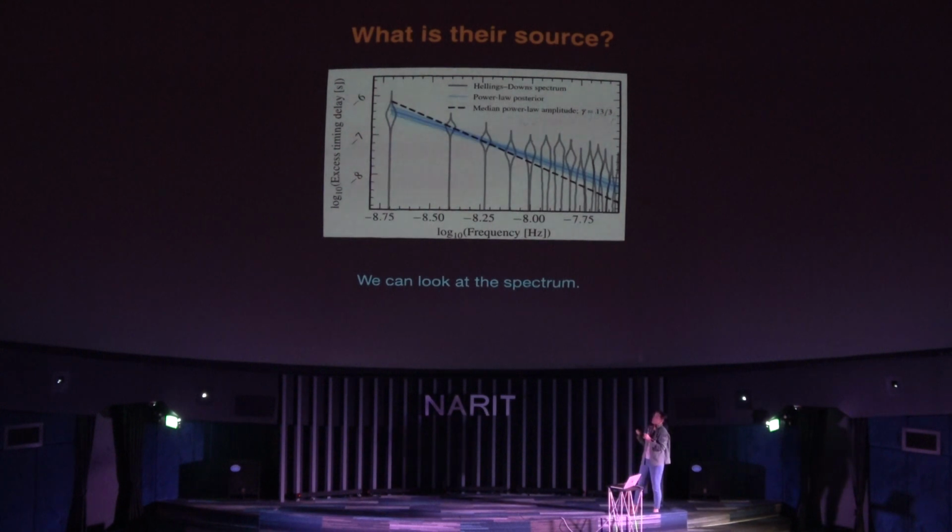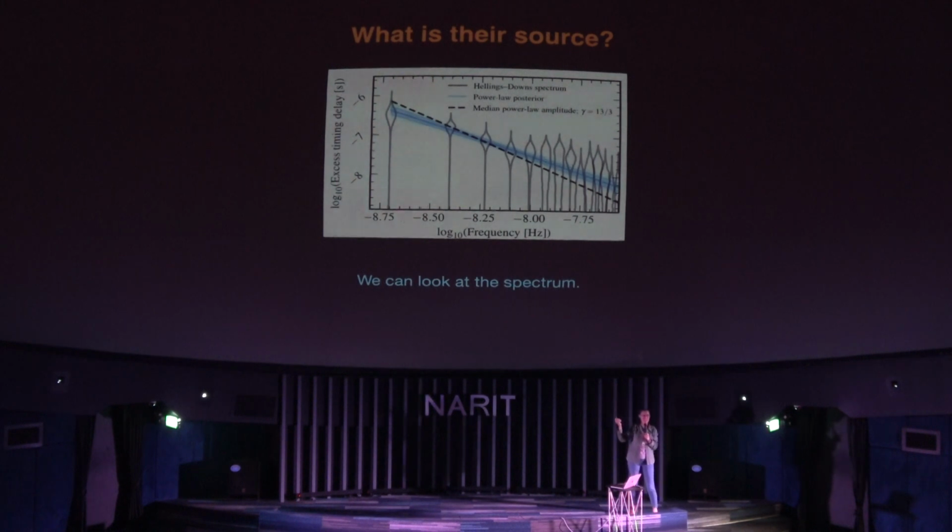What we do is we look at something called a spectrum. So we look at the amount of power in the gravitational waves versus gravitational wave frequency. And this blue band is our measurement of the spectrum. And this dotted line here is what we expect for supermassive black hole primaries, for monster black holes at the cores of galaxies. Do these lines look pretty similar? They look pretty similar, right?